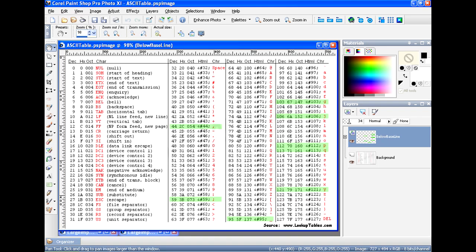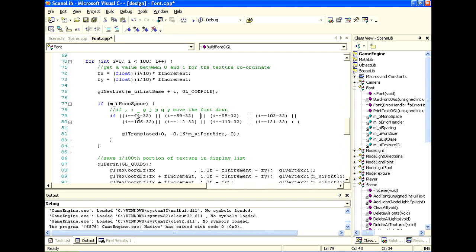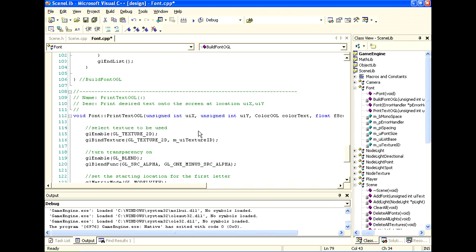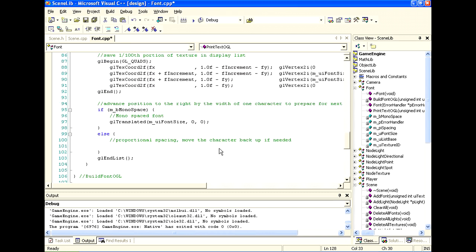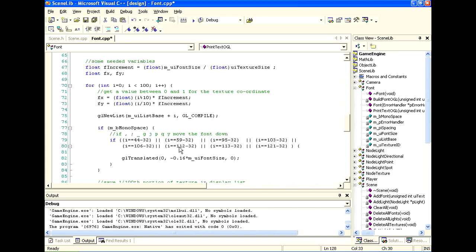And again, if we go back into our ASCII table here, we'll see the highlighted ones are the ones we're referring to. Here in the first column, we represent the decimal number of the character itself. So the comma is 44, the Q is 113, and so on. So that's where I got those numbers from in here. Now I'm subtracting 32 from it because you'll remember inside of our code for printing text, we offset by a factor of 32. So we need to do the same thing up here above.